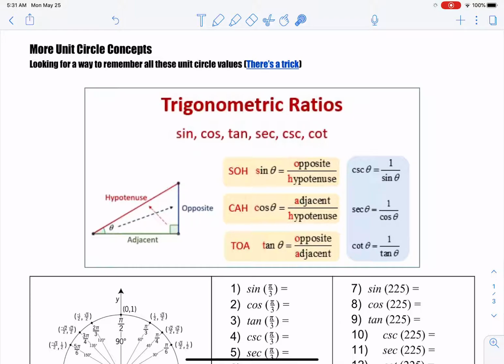But there are three other ratios we need to consider. Because this is a ratio, if we were to flip it, we would have a new, different ratio. And so 1 over sine, or the inverse, this flipped, so hypotenuse over opposite, is going to be called cosecant. And then secant is going to be 1 over cosine, and then cotangent is going to be 1 over tangent. So these are all inverses, and notice they all have a co. So sine goes with cosecant. Cosine goes with secant. Tangent goes with cotangent.